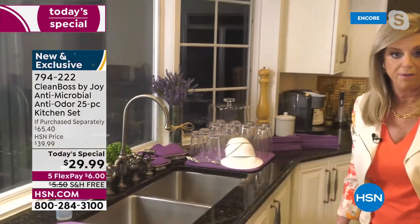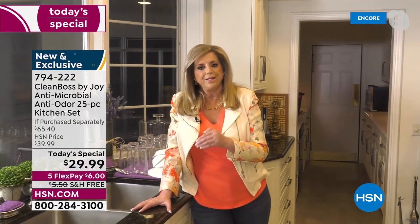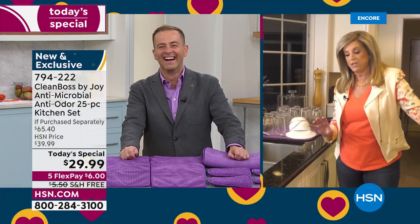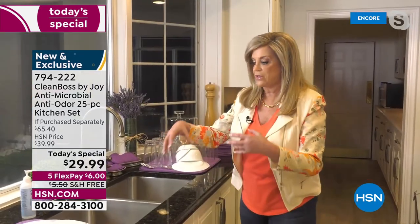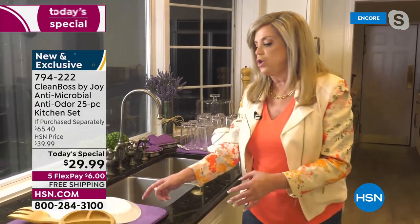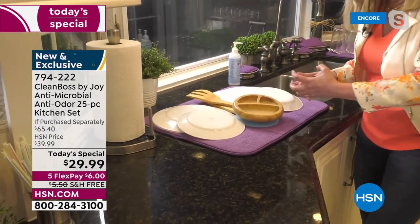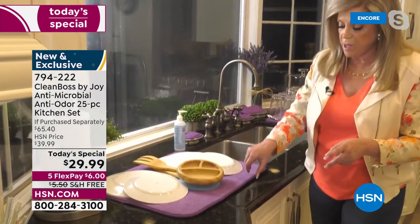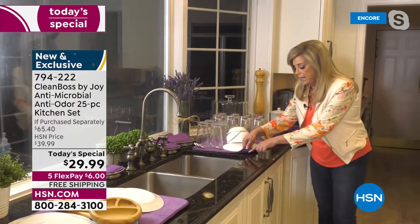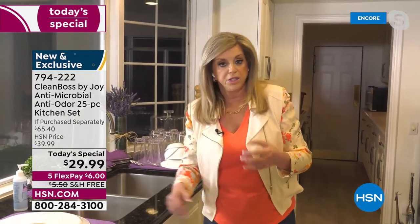This is your $30 value — all of this is as if it's free. You're getting all of it tonight. This you can find nowhere in the world. I stand at this sink more than any place in my house. When you can have something like this and know you're protecting your wine glasses or glassware — when you put something on here, it literally sucks up the water and it dries so fast. It's reversible, and you'll see: the whole thing soaking wet — in a few hours I can come back and not only is the counter dry, but that's dry too.